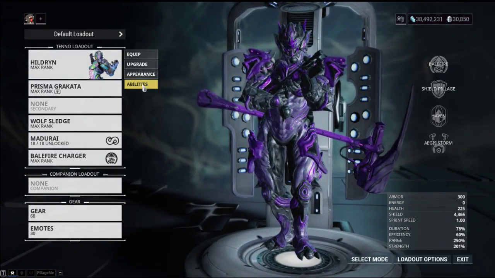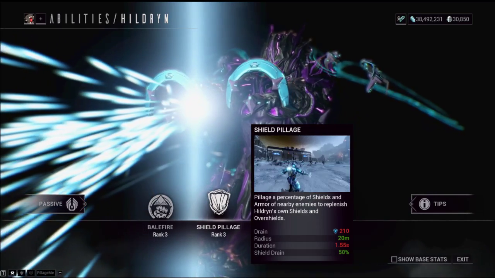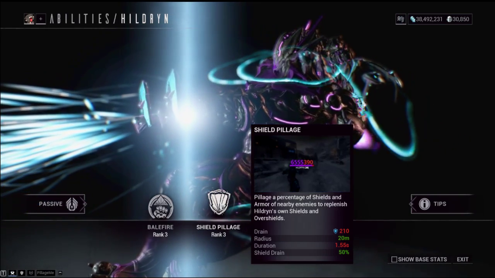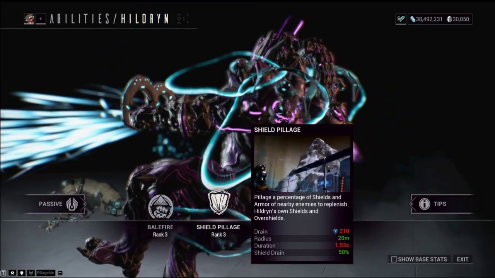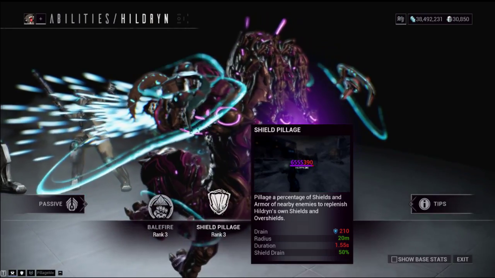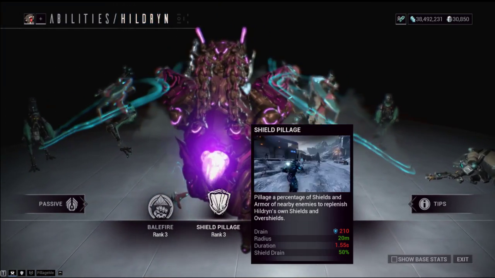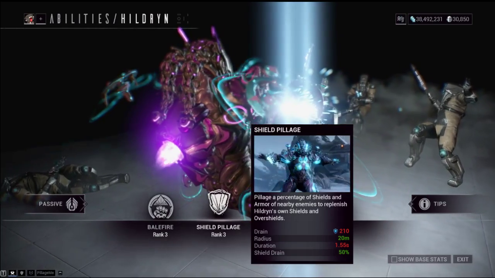Let's move on to her second ability, which I think is one of her best abilities. It's called Shield Pillage. What this does is you first send out a wave that gets rid of negative status effects for you and your team. In this case, things you're going to be looking out for here are poison effects, so toxin, and slash damage effects, because those are going to really mess Hildryn up. She has a ton of shields, and she does not have a lot of health. So things that go directly to her health and ignore her shields are going to be a nightmare for her.